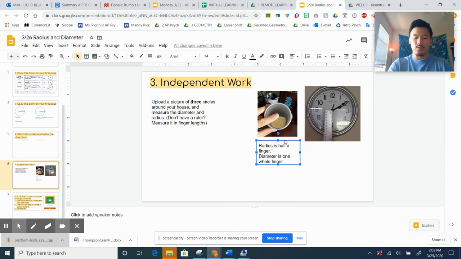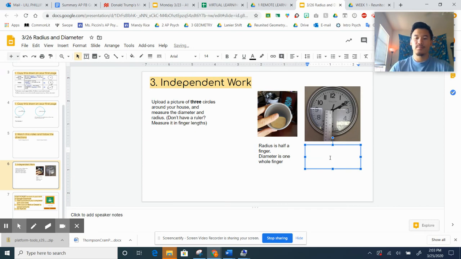All right, then we can just do, oh, sorry. Then, if you want to do the second one, or you need to do 3, I only uploaded 2 examples here. This, add a text box, and then I would type in here, the radius of this clock looks like it's about 3.5. So the radius is 3.5 inches. The diameter is twice that, so it's 3.5 times 2. 3.5 times 2 would be 7, so it would be 7 inches.